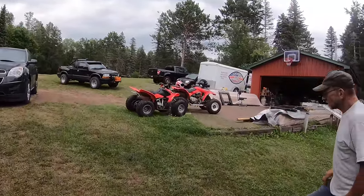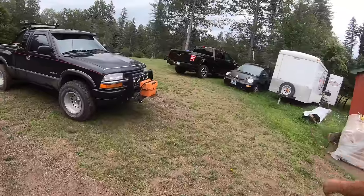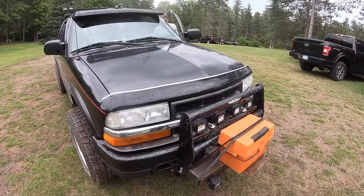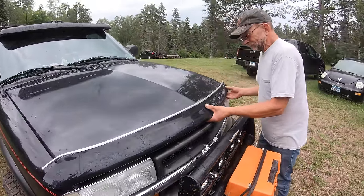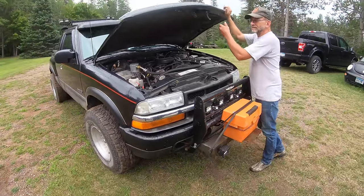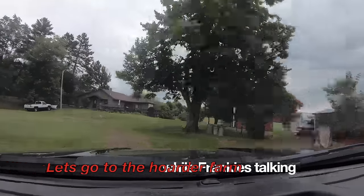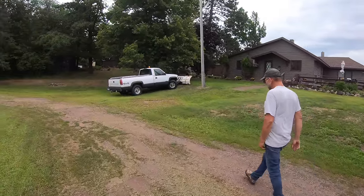What do you got on the front of your truck now? I took the windshield off because my battery went bad, and I got two brand new batteries, but they won't fit inside the truck because they're too big. So I put it out here. This is my battery. On the front of your car. That's your battery for what? Good truck. Wait, what? Oh, I'll show you. This is awesome. If this is seriously the battery for your truck, this is awesome. It's the battery for your truck. Out here. Yes. Well, it's too big to fit in there. I paid $100 for each battery, you know. Well, why'd you buy batteries that were too big? These are the ones I bought for that dump truck that time. You never know. I'll clean up and stuff, you know.